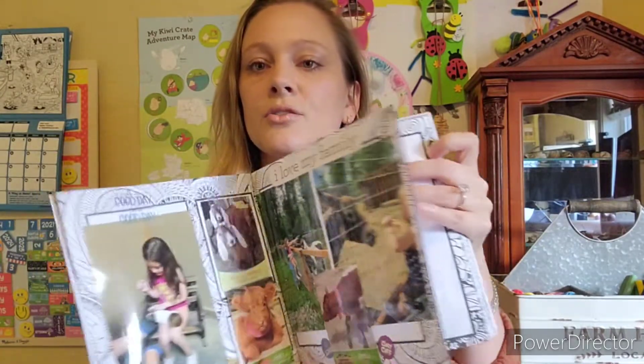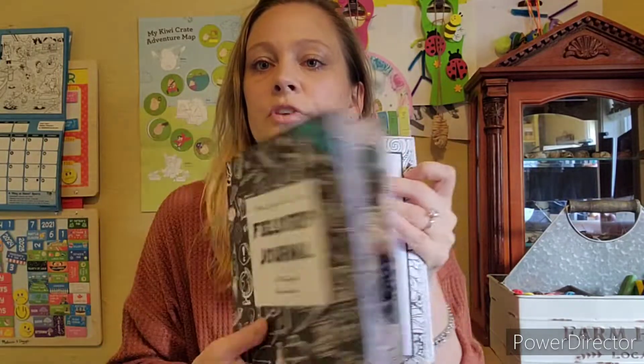We have ticket stubs and pictures from the places we've gone. We just have a few in here so far since my daughter just finished kindergarten, so we're still newly using this. I just wanted to share this resource because I think it's fun to create with your kids and look back on later at all of your adventures. I'll link this down below — the Fun Schooling website for all their journals as well as the Amazon link. For some people it's more convenient to get things on Amazon and also free shipping. All right, now let's go to the zoo!